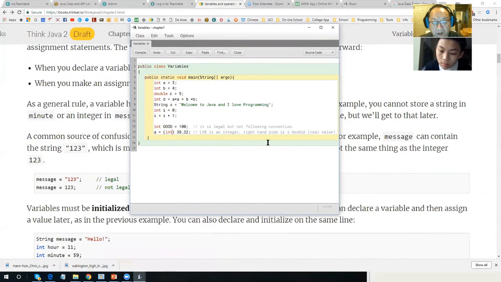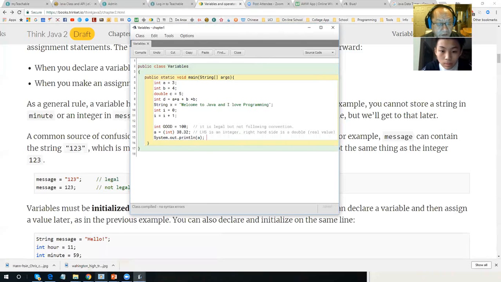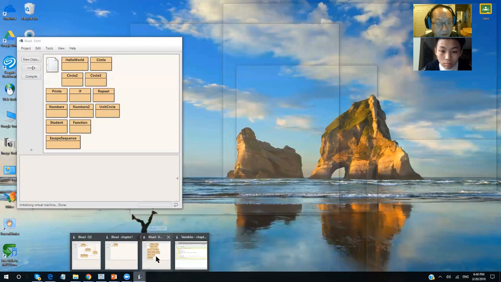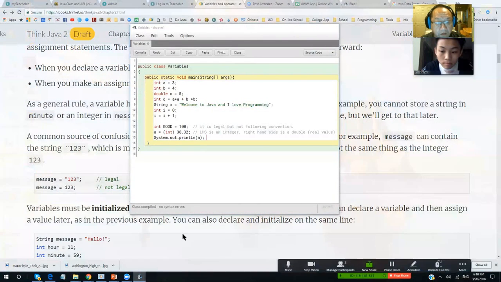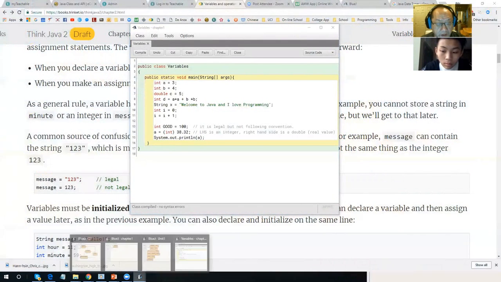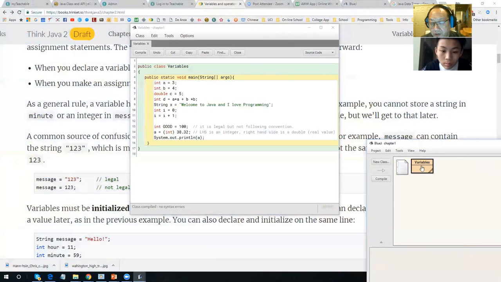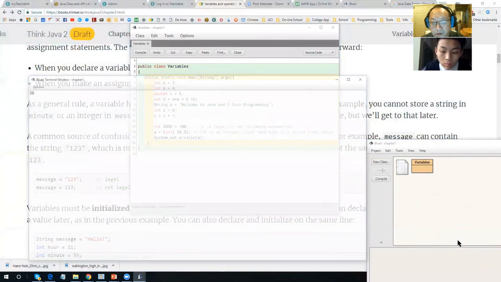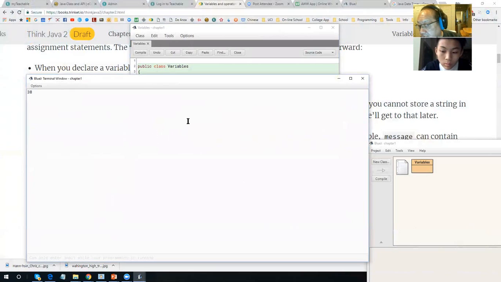Here, this one is okay, but if we print a, compile, and then run it, you see, it's only printing 38. It's not 38 point something. That is truncation.